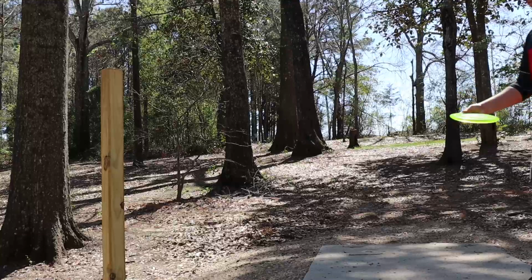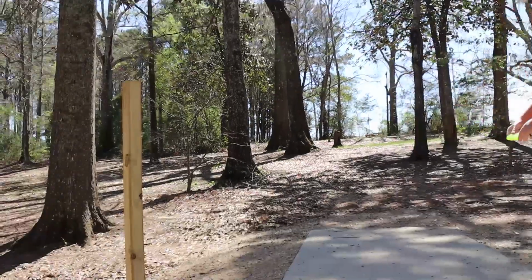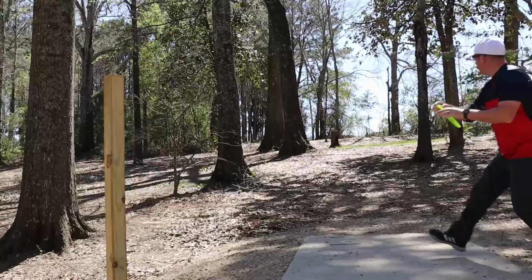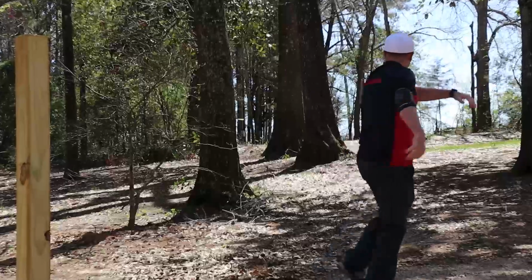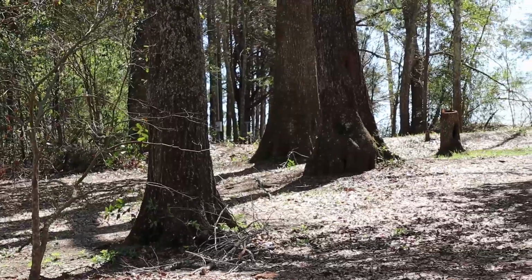Oh, here you go. You do the zoom in. It's zoomed in on the thing. Send an MD up the ill-advised straight gap. Oh, what a line. What a line. It got sneaky.